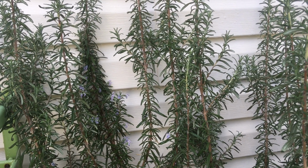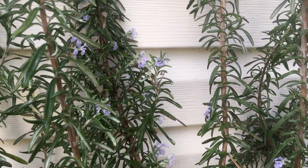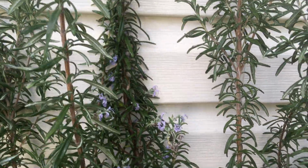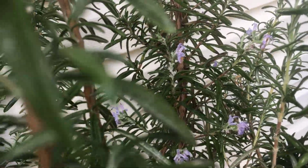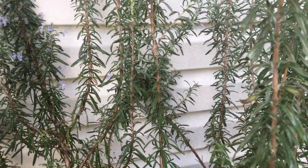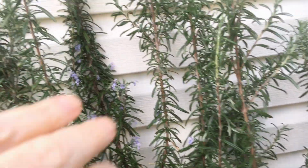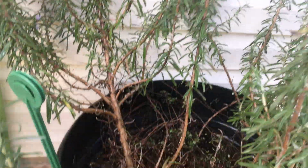Looking at our rosemary bush. Can you see the flowers? Blossoms. First week in March and we have blossoms there, and if you can see, there's some back there. And it's super big and tall. If you remember when this first came home, tiny little plant, and now look, compared to my hand, huge bush.